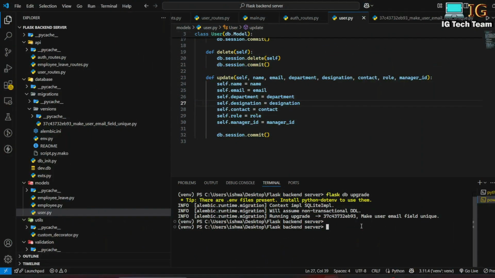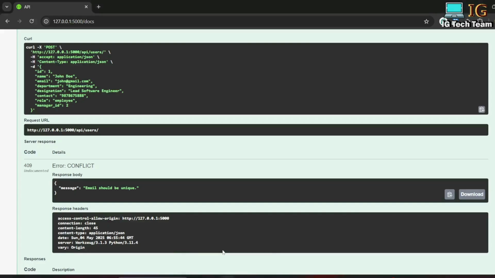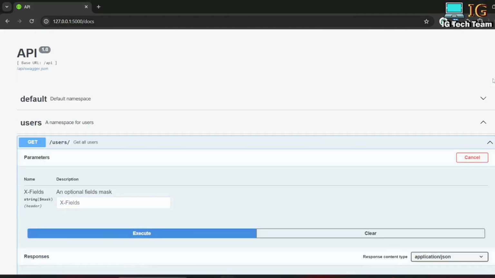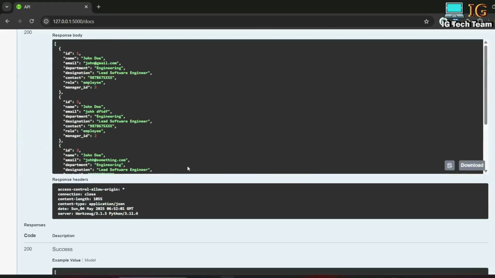In this chapter 7, I will discuss JWT authentication, and also based on roles, I will implement protecting routes. So for authentication, if I go to my API document, there is no place to add my JWT key. I would like to add one button here from where I can add my JWT key. And based on that key, I have to send the request.